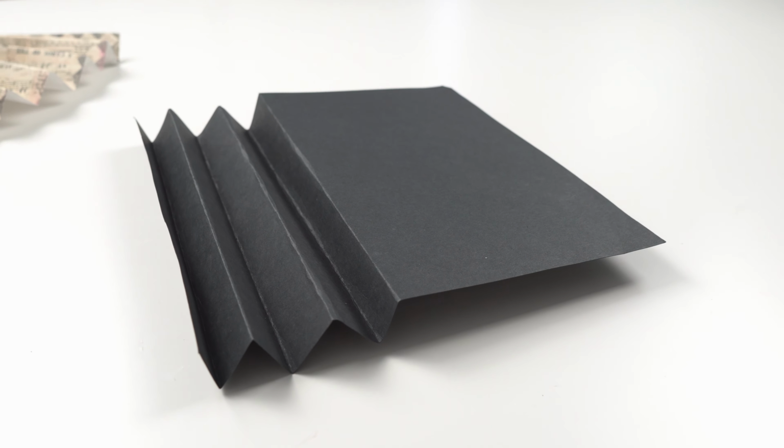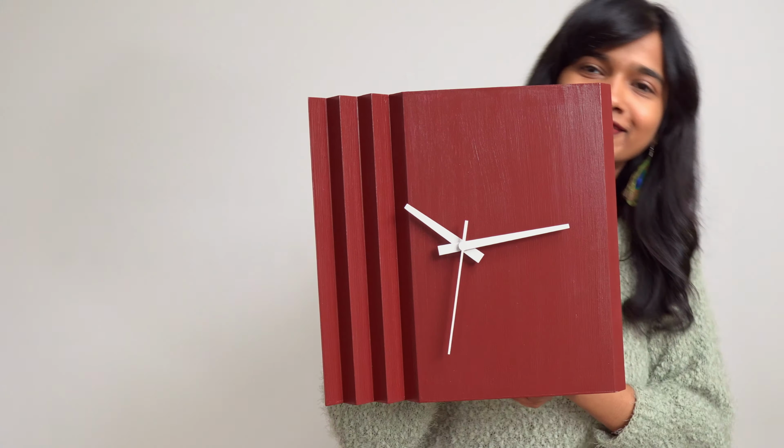It started with this. With some trial and error, I made it into a wall clock.